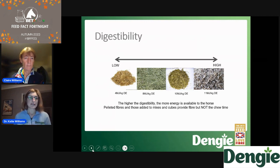It's everything these days, and it's the reason there is so much choice and people are bringing out so many fibre-based products, because it is fundamentally the right way that's going to keep the horse's digestive system healthy. You still need your balancers or your supplements to go in alongside that, but the energy can come from fibre. So greater reliance on that, really.